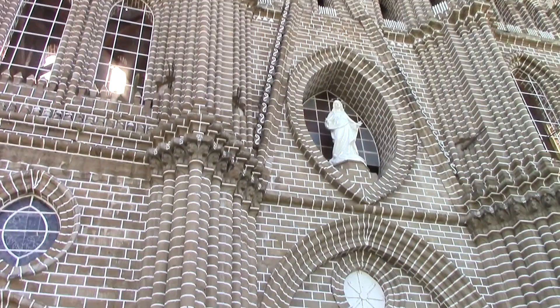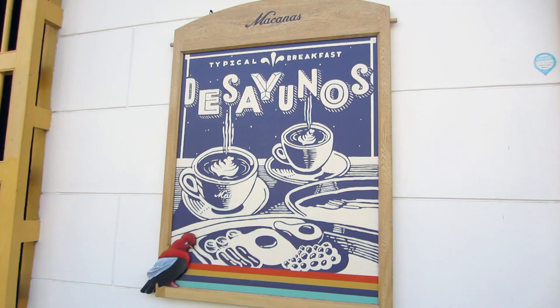What is up guys, welcome back to another video. Right now I'm in Jardín Antioquia and I want to show you this great spot where they sell typical Colombian breakfasts. I'm right in front of the church — if you're in Jardín, this is the beautiful church they have. Right to the left of it there are some yellow doors; you go inside and they sell typical Colombian breakfasts. The food is delicious, let's go see what's good.